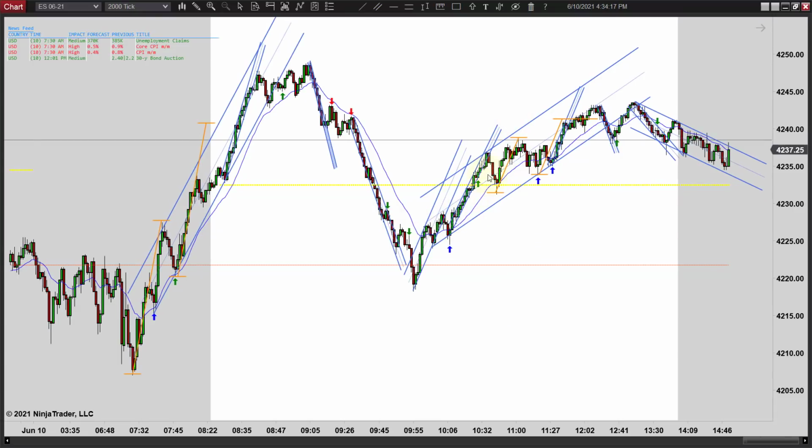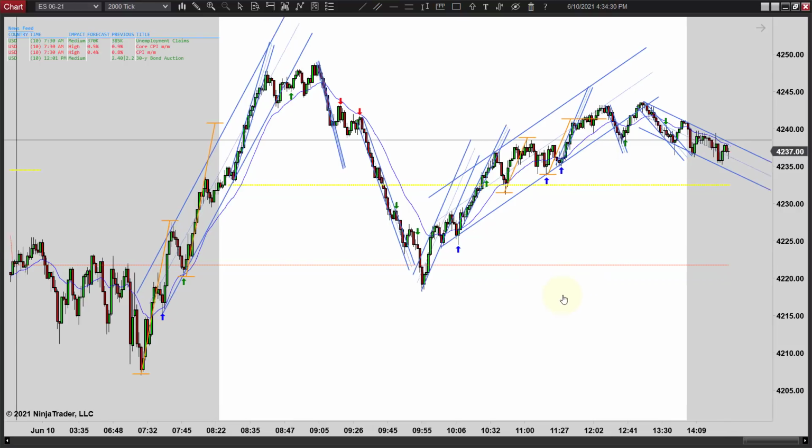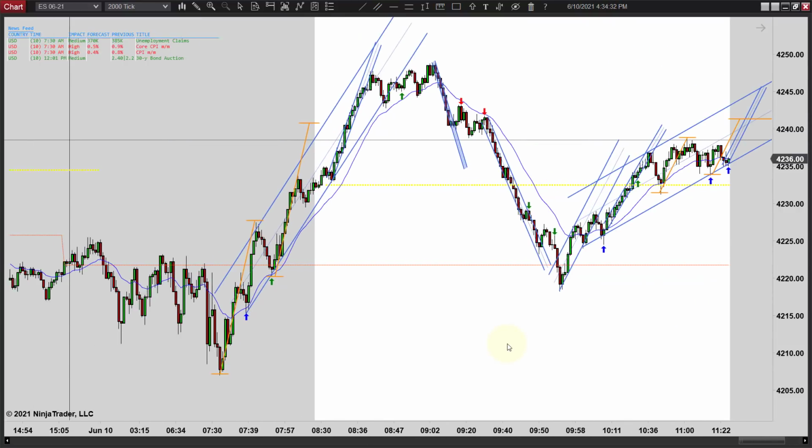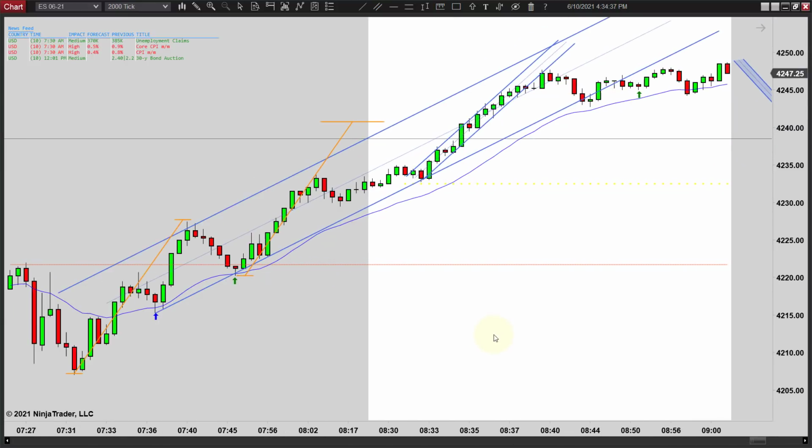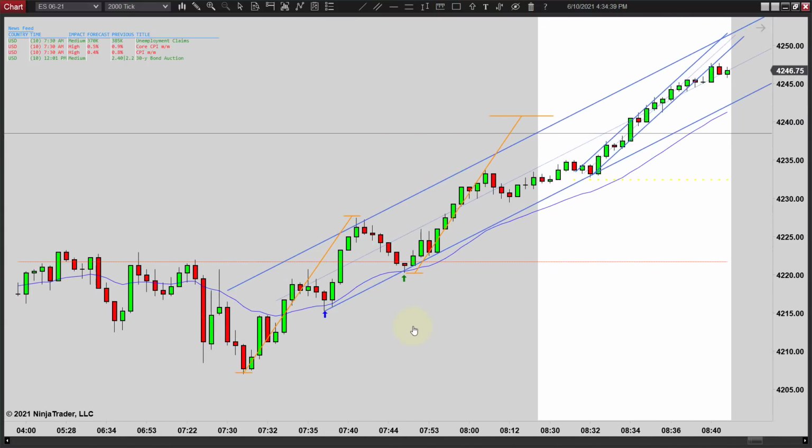Like here, you're probably trading this tighter, shorter term stuff, but by putting this on here, it really helps you on this sideways stuff. And all we're really doing here is moving back to the trend line. So, and then we go higher from there. So keep that in mind. Let's zoom in. We'll go through the trades. Again, there's not a lot of them today, but there's some pretty straightforward ones today.